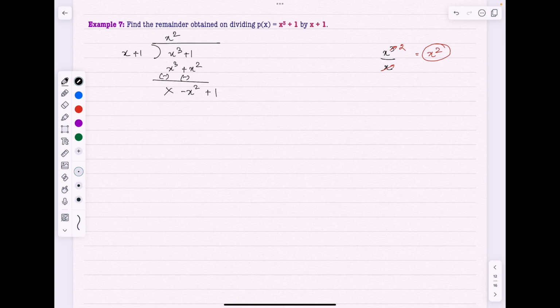Okay. Now again, x square is there, minus x square is there. The first term of the dividend and the first term of the divisor is x. So I am writing this, x is gone, one power of x is gone at the numerator. So this is minus x. This minus x will be written at the quotient. So minus x into x is minus x square, and minus x into plus 1 is minus x. Getting it? So subtracting, this minus will become plus, this minus will become plus. So minus x square plus x square is 0 and this is x plus 1.